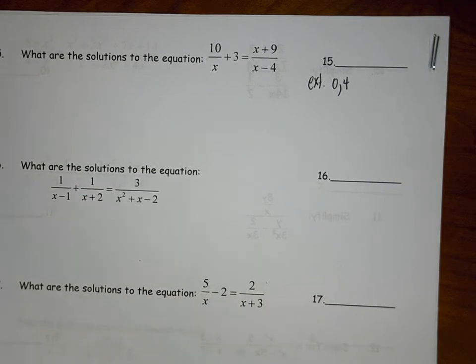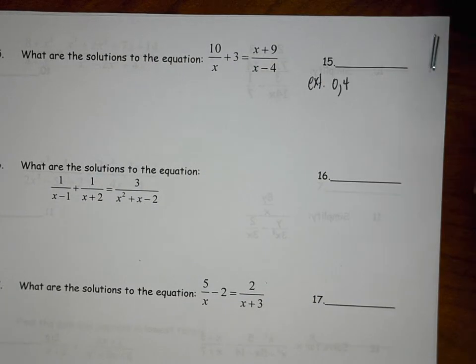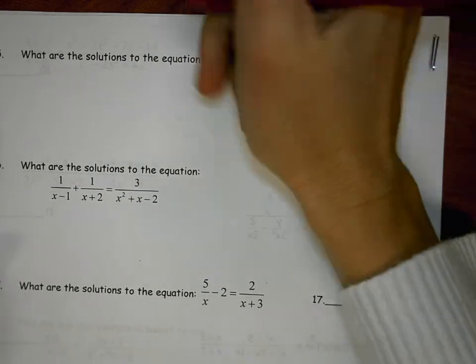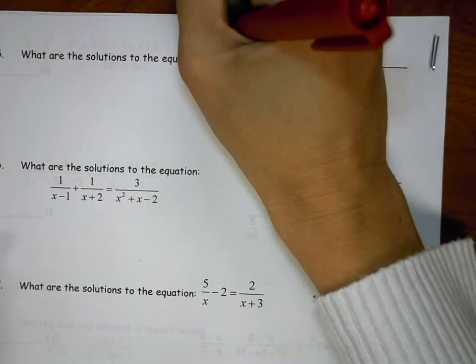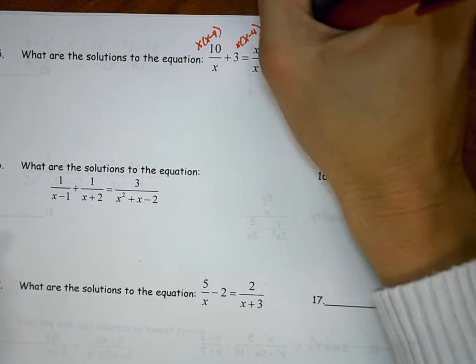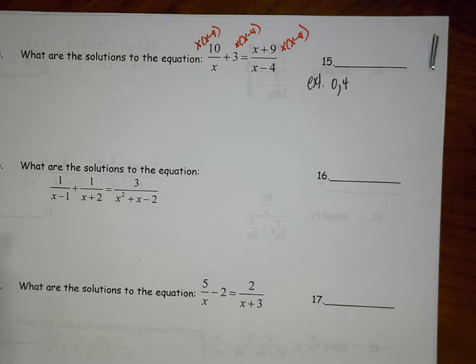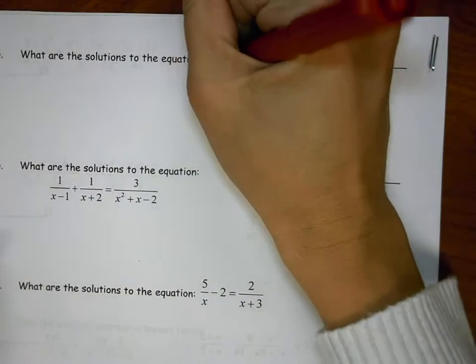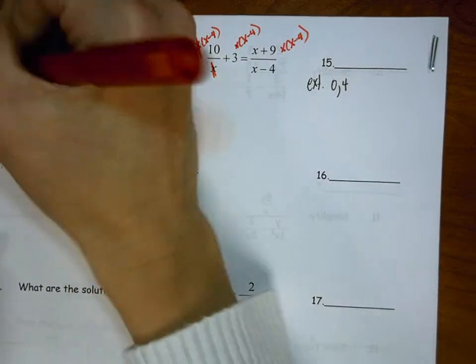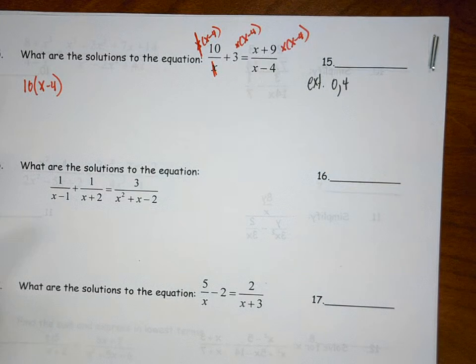Now, when you have an equal sign, you can get rid of your fractions by multiplying by the common denominator. So what would we be multiplying every single term by? X minus 4. Very good. X and x minus 4. So I write this next to every single term. So on my first term, and I suggest you do it the way that I'm doing it so you don't mess up, I cross out my x's and I'm left with 10 times x minus 4. I would write that out, 10 times x minus 4. And we'll distribute in a minute.